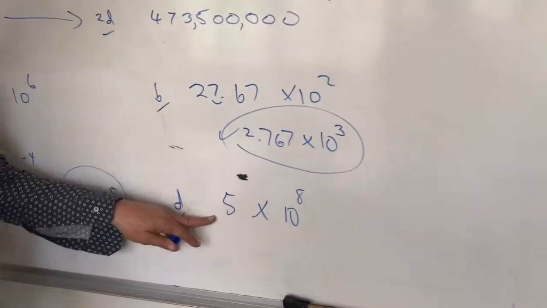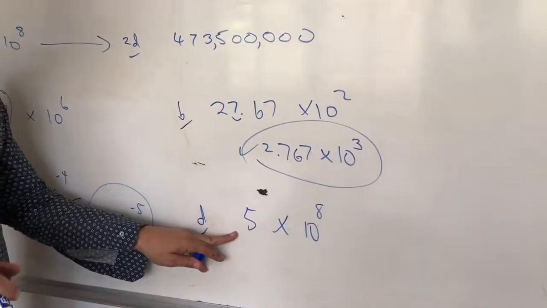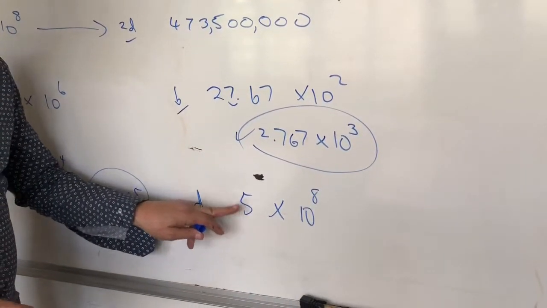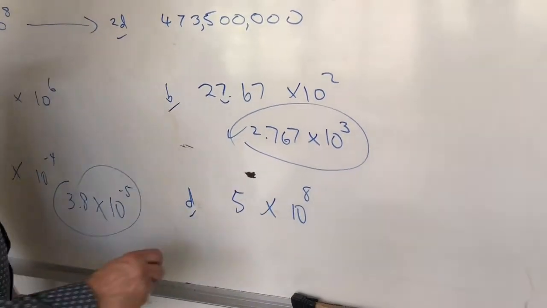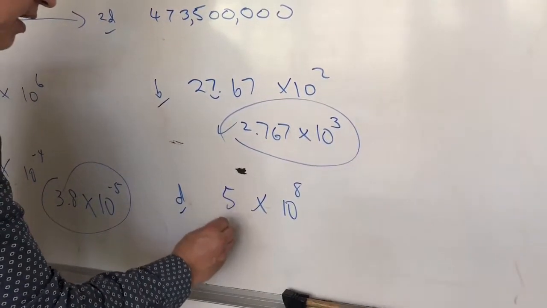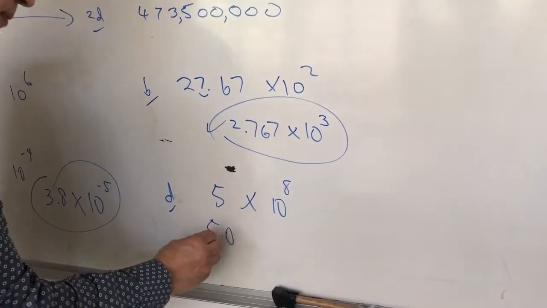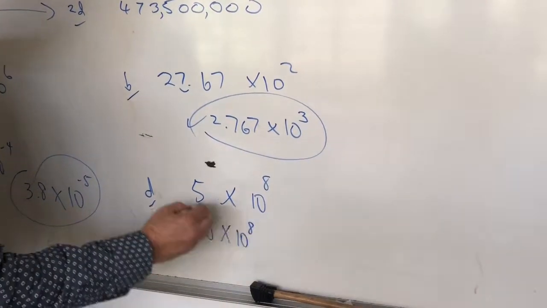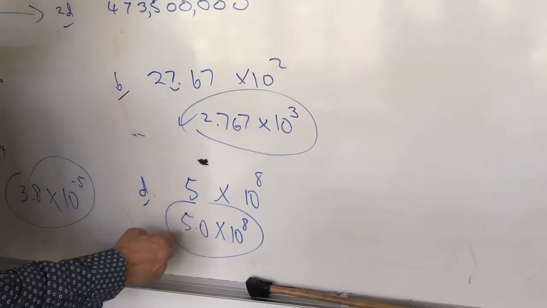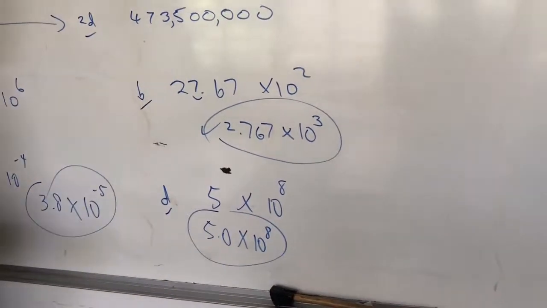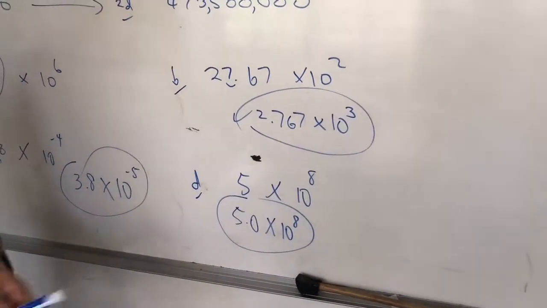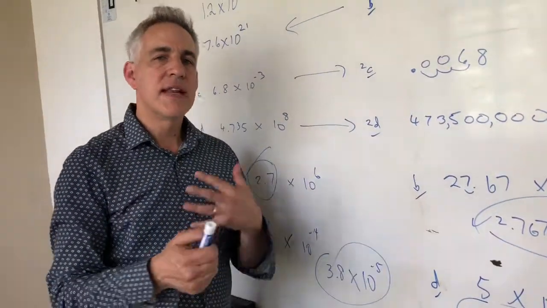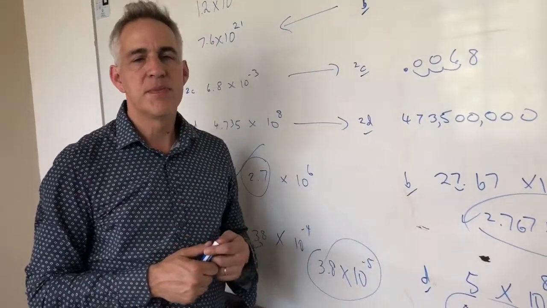This is a tricky question. I wouldn't say it's a trick question, but some students have problems with this. This is already in scientific notation. Why? This number is between 1 and 10. Where's the decimal point, people ask? Well, there it is. If you prefer to write it this way, you can. It makes it a little simpler to see. It's 5.0, so we're good. That's scientific and standard notation, understanding and going back and forth between the two.